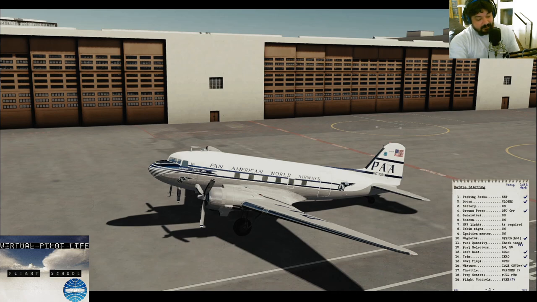Then, for four more of the tasks or exams, I have to choose a 4-engine propeller plane. So there's a few options there. I could use the DC-6 or the DC-7 or the de Havilland 7, I think it is, as well. And then the final exam bit is basically take off and land in a Boeing or Airbus jet aircraft, and then I'll receive my license.